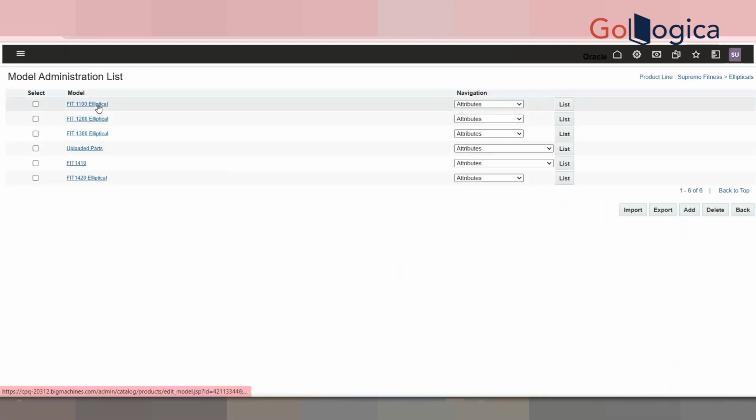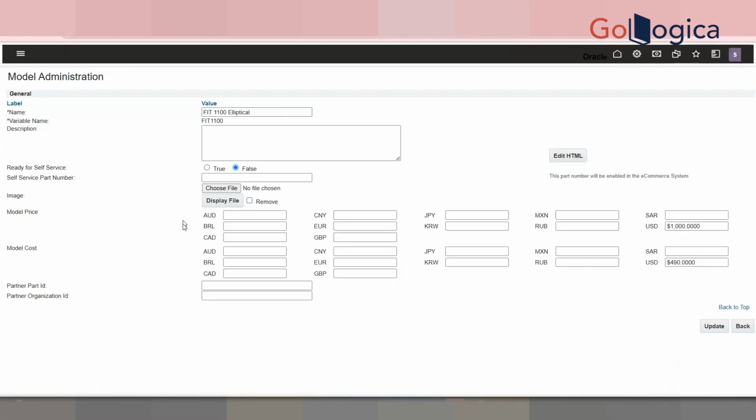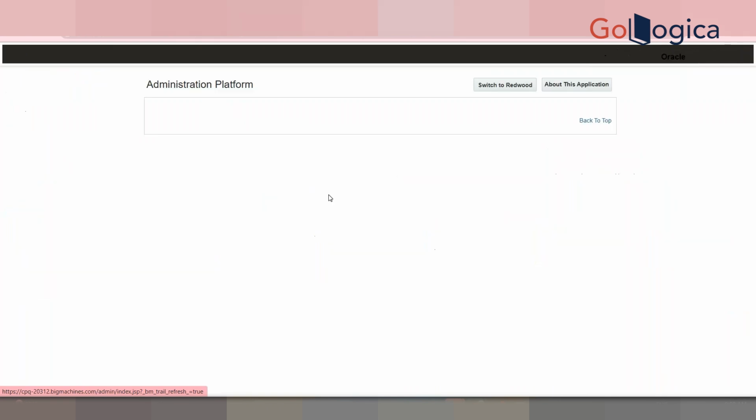Here in this one, at the model level, they have added the image. So let's do the same thing.